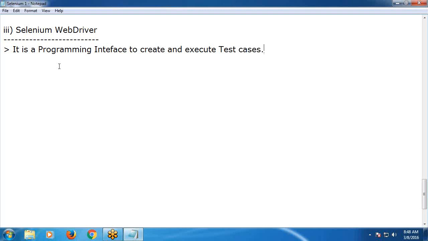If you want to create test cases in UFT, you can use either tool features or script features, or both, some tool features and some script features.